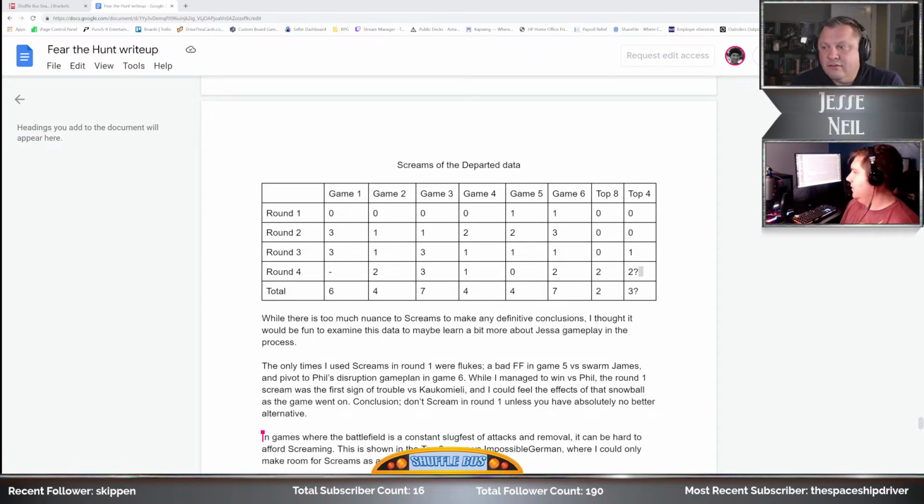Jesse, I think you're losing you. You're breaking up. Oh. Jesse, are you there? Yep, I'm here. Can you hear me? Hello? Nick and I lost you there for a second.